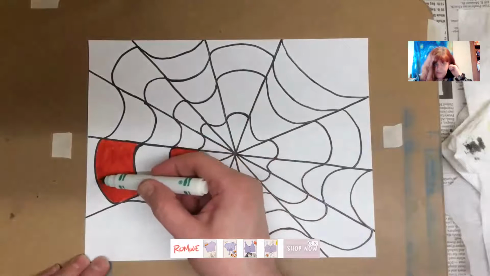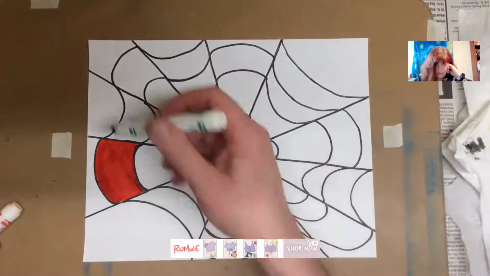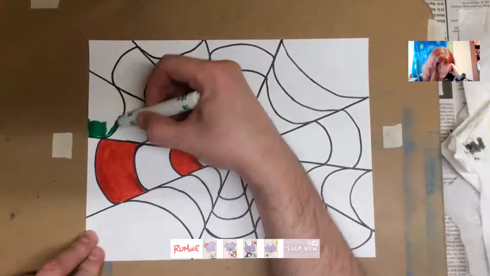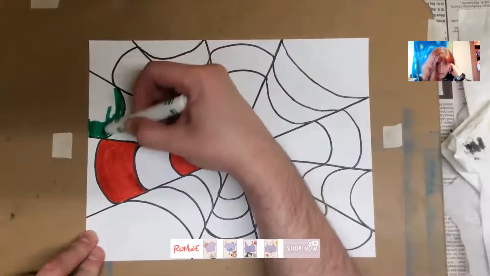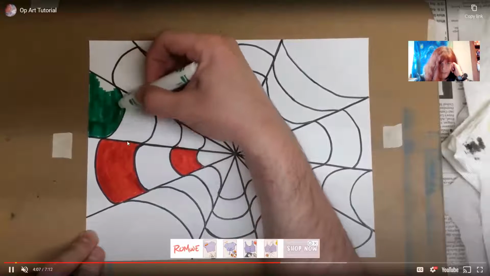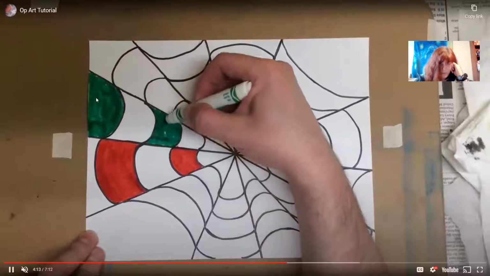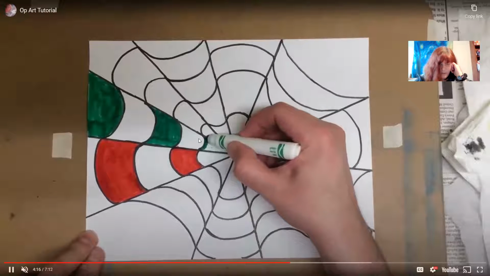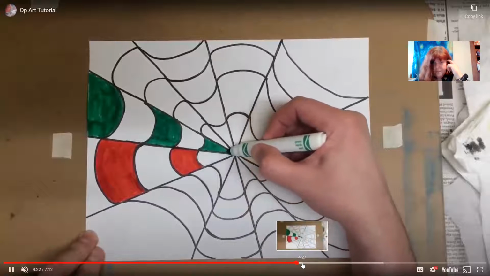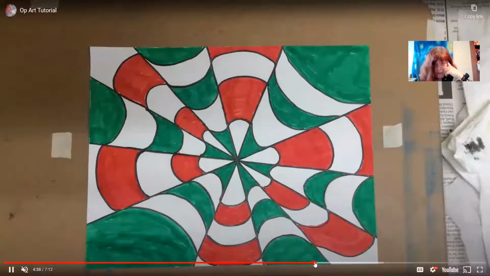And then the next one beside it is going to be green. But notice which one he's doing here. He's alternating which ones he's doing. So he's not doing green in the same band here. He's doing it almost like a checkerboard pattern because it's every other one, and then he alternates. See the pattern? And he continues to do the same thing all the way around.